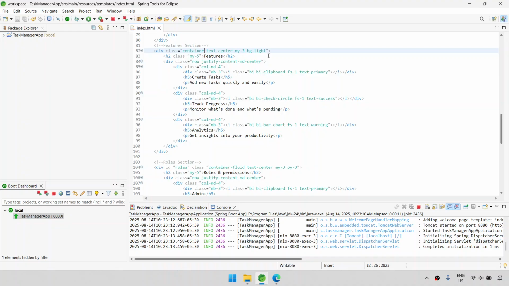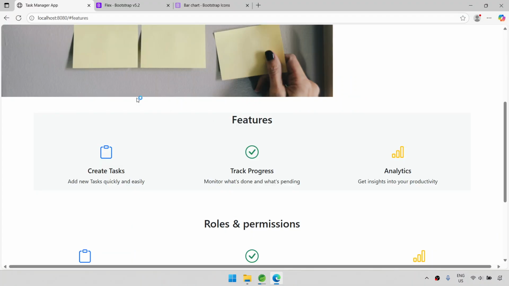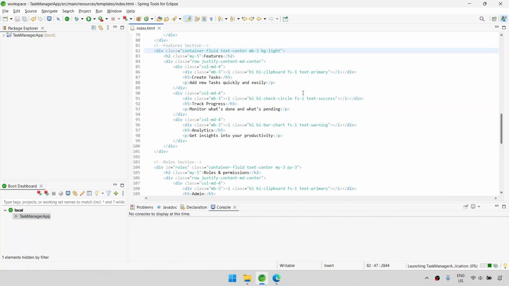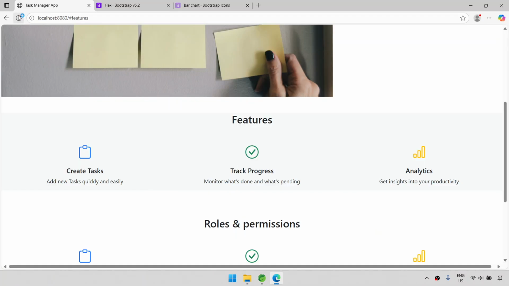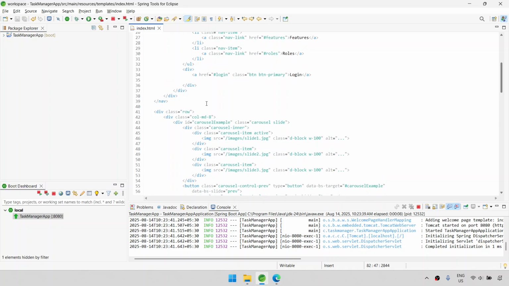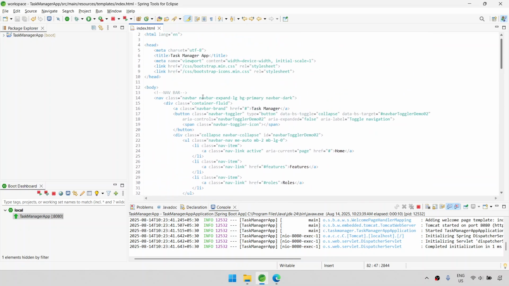Feature section, make it container-fluid. Okay, this margin we need to avoid. So we will say margin bottom only. Above we don't need a margin. It's still there, so we need to change the margin.